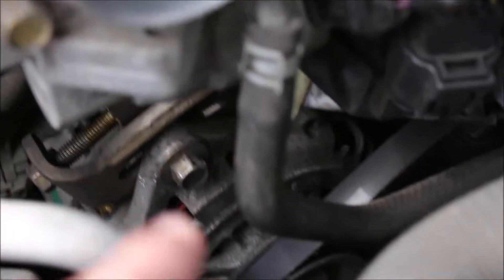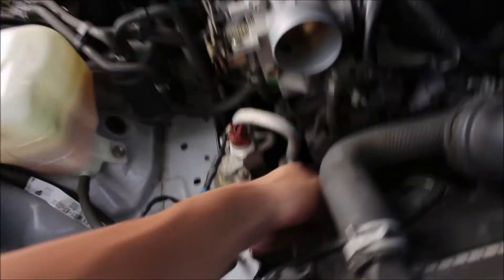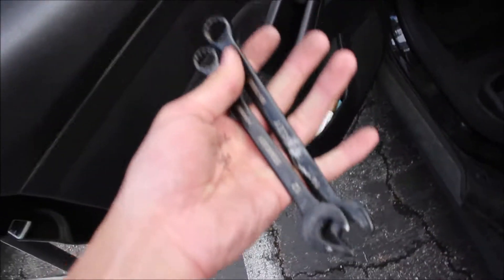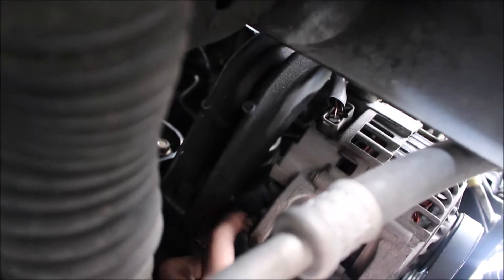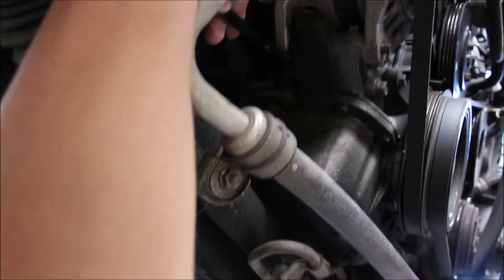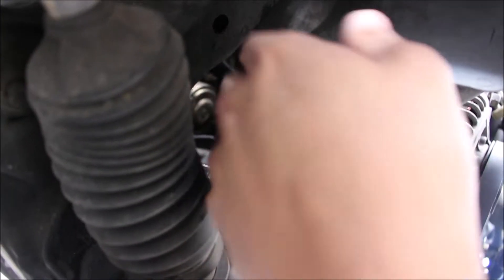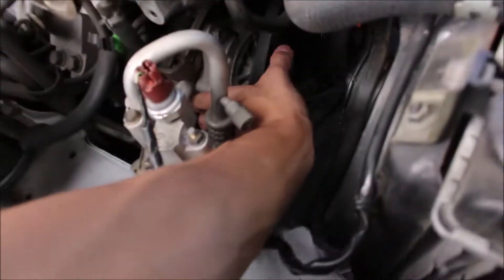You can see where it's marked right there with a gold paint marker, so we'll know how far to get that bolt back in. I did end up putting the Miata up on jack stands because of the pivot bolt underneath that I need to loosen to get the alternator to rotate. That bolt is going to be a 14mm wrench. The bolt you're looking for is actually right over here on the back — slip the 14mm wrench around the back and push it upward to loosen it.